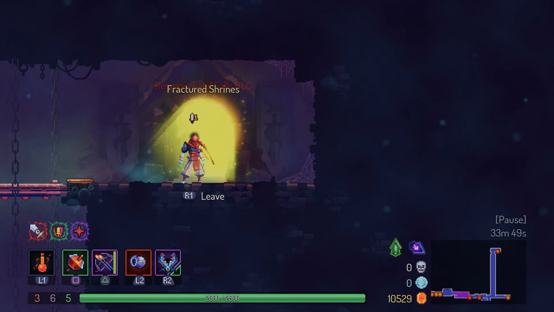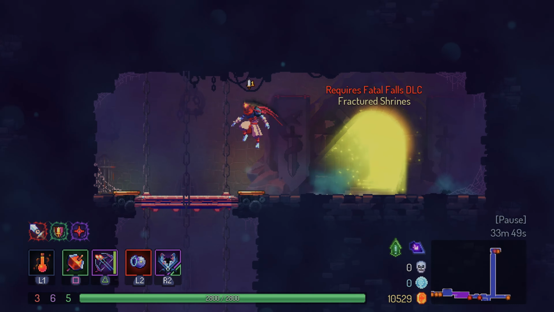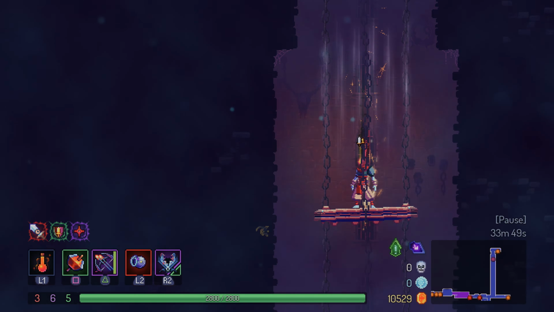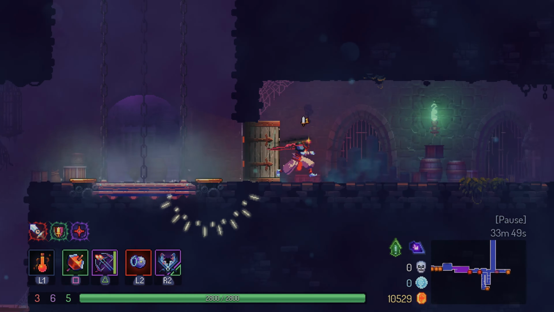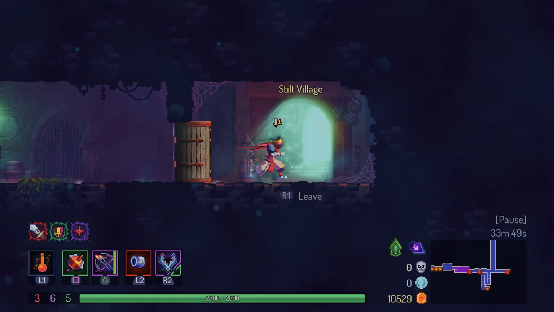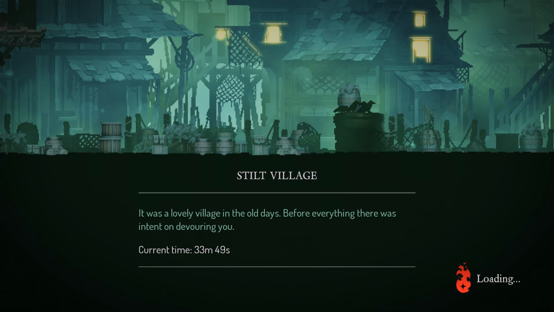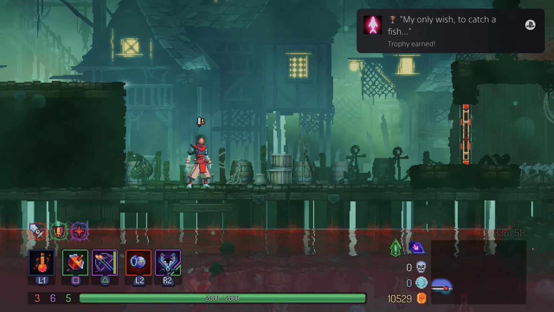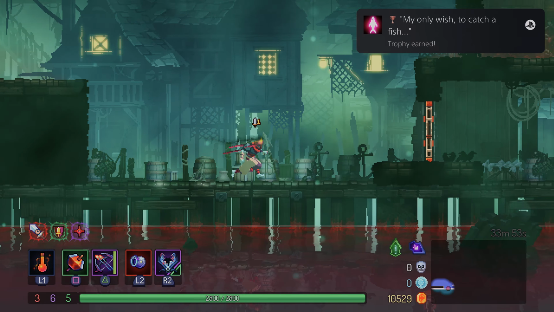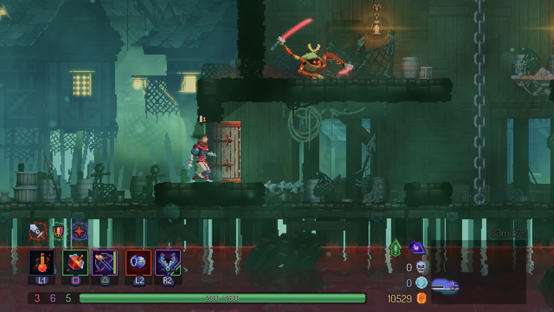Required Fatal Falls DLC. What? Okay. That's not good. Okay, so the green ones are ones that I can enter, and yellow ones basically need a DLC. It was a lovely village in old days before everything. My only wish to catch a fish. That rhymes. Okay.